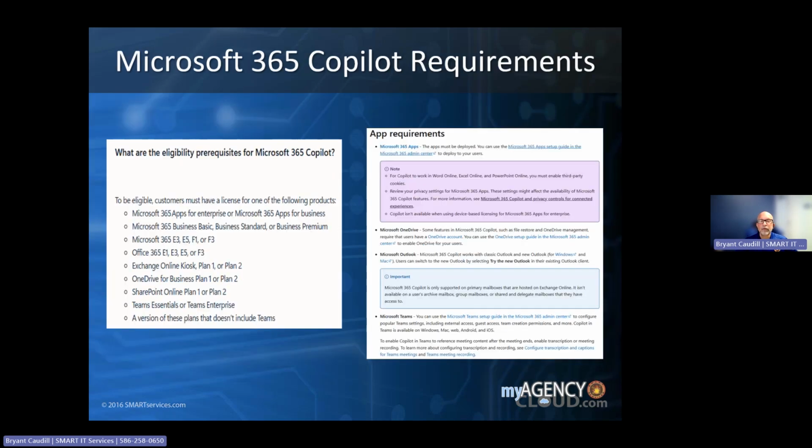So it's not locked to one person, although again, you are locked to having it for a 1-year commitment. Just understand that. Here's a list of requirements for Copilot. I'm not going to bore you by reading all of these, but just know that there's lots of different plans that do qualify for Copilot out there. As far as requirements go, it states some of the obvious things, like if you need Copilot for OneDrive or for Teams, you have to have subscriptions that include those bits and pieces. Otherwise, Copilot would basically be restricted to just the bits and pieces that you have.